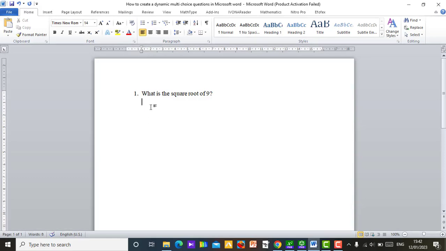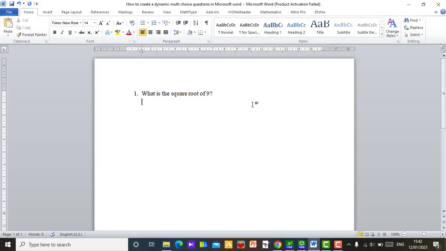So let's move on. The next thing you do is create option A, put the answer just like that, then the children will select. But if you just want to make it dynamic and a little bit fun in your class, how do you do that? You can do it using FX in your system and integrate it into your Microsoft Word.